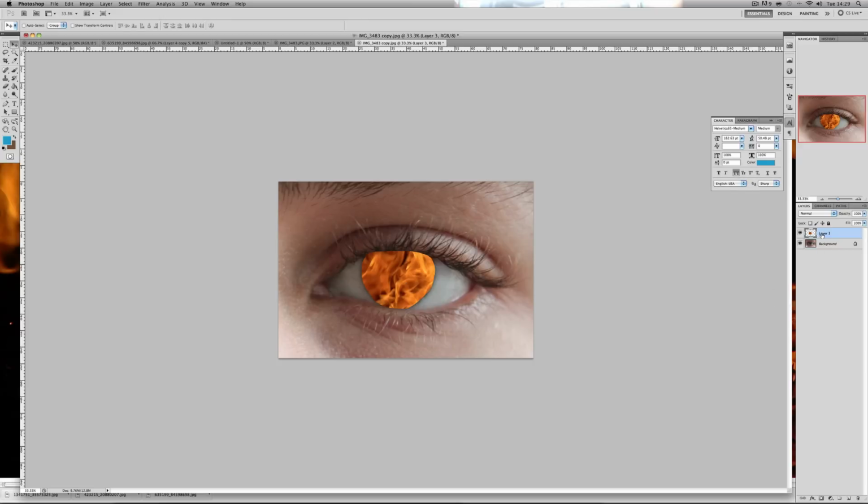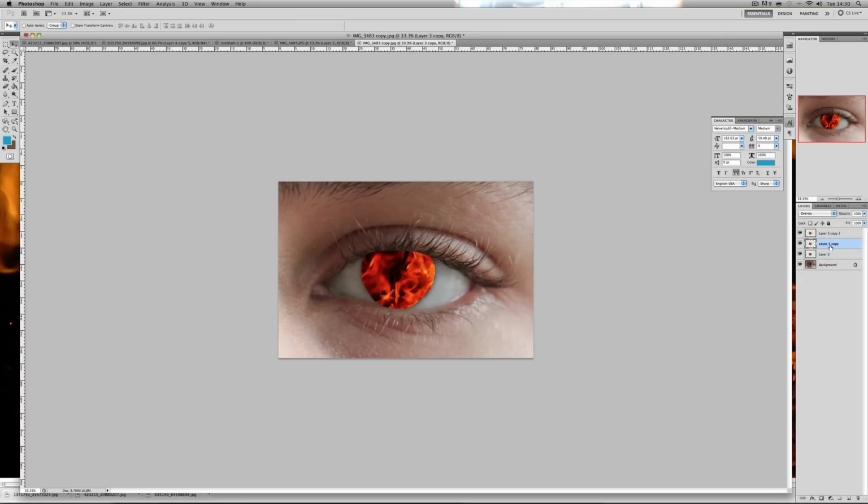What I'm going to want to do is basically duplicate this two times, sorry, so you're going to have three of them, okay? On the first one, I'm going to set the blending type to soft light. Okay, you won't be able to see the change because you have other images on top of it. On the second one, I am going to go on blending style overlay. And on the top one, I'm going to go on blending style soft light again. Okay, now you will see the difference.